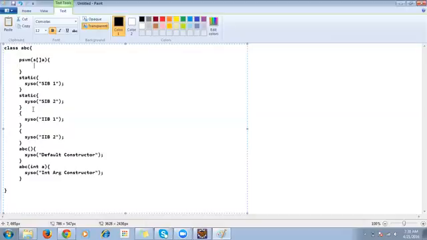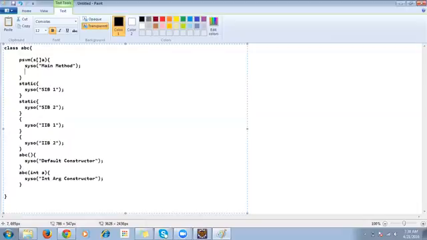Non-static blocks are executed whenever I create an object; only at that time will they be executed. So for example, in the main method, if I create an object obj1 equal to new ABC, what will happen right now? The non-static blocks will be executed and then the respective constructor. Always the non-static blocks will execute first, then only the constructor. Highest priority is given to the non-static block. Sequentially, you can have n number of static or non-static blocks. Always the first non-static block, then the second one, and then the default constructor will be executed.